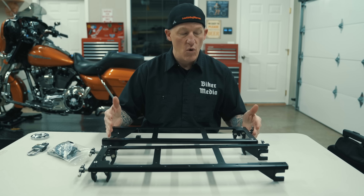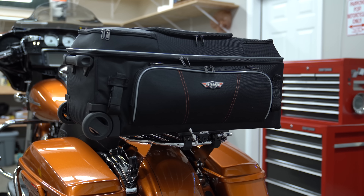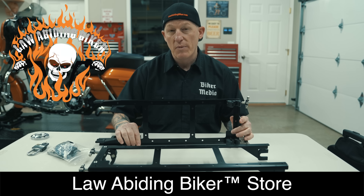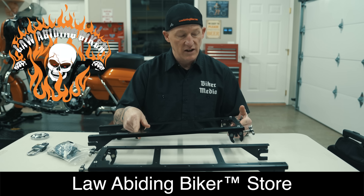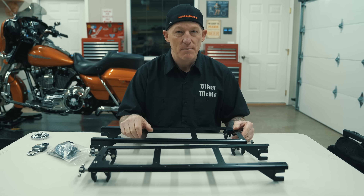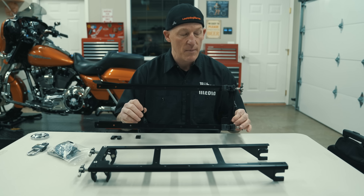The other way to do it, of course, is get the bag of your choice and mount it with the hardware. We've been selling them for a few years now, and the guys over at Rick Rack are great. They are real bikers. They care about bikers just like you guys. We work closely with them — they kind of have the same mindset as us, serving the biker community. And we appreciate that about them.